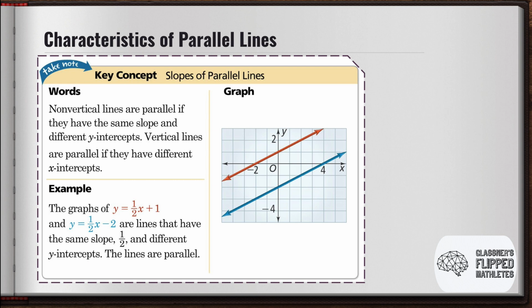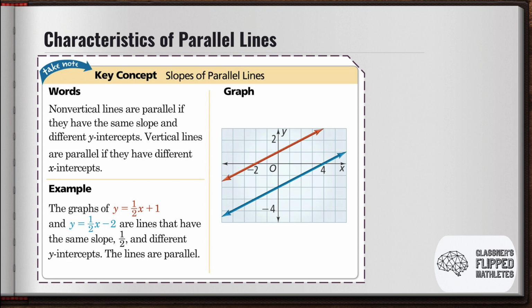If you think about what slope means in directional terms, rise over run, this makes sense because, for example, the red line has an equation of y = 1/2 x + 1, and the blue line has an equation of y = 1/2 x - 2. If you were to plot each one of those, start at your y-intercept, 1 and -2 respectively, and then you'd go up 1 to the right 2, or down 1 to the left 2. But every time the red line goes up 1 and to the right 2, the blue line will also go up 1 and to the right 2. So they're taking the same directional shape as we go both towards the right and the left of the graph.